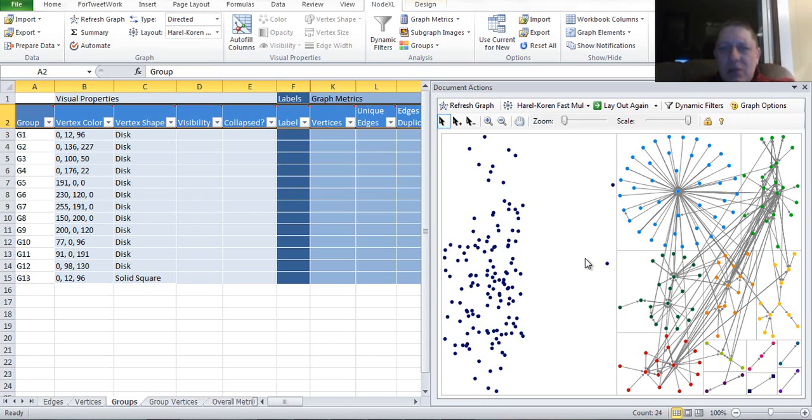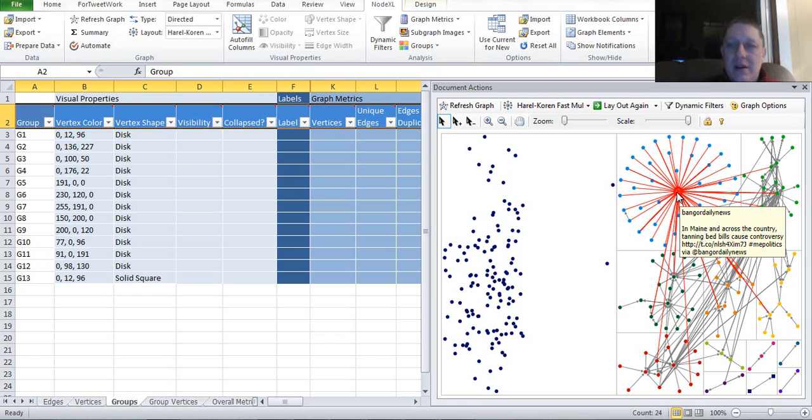Take a look at that light blue group, for instance. I have a guess about what that is. It's a star formation, right? There's one vertex, one node in the middle, and it has references to lots of others. But those individuals aren't referring mostly to one another. I see one that is, but otherwise, no, not much. What vertex do you think that is? I have an inkling based on what we saw in the statistics, but let's find out. Let's hover over it, and it's Bangor Daily News.